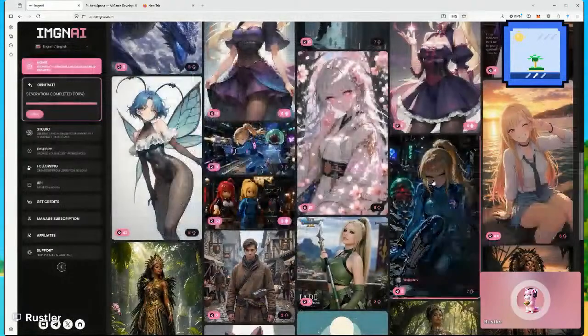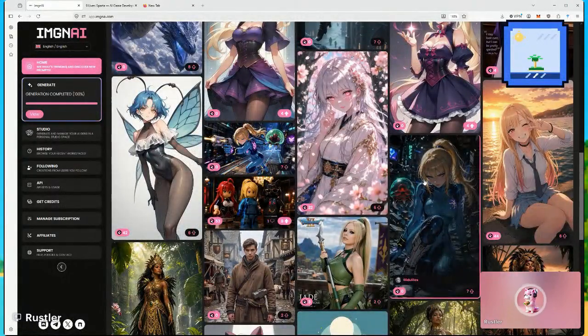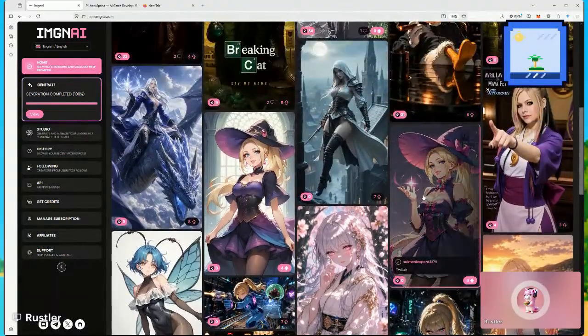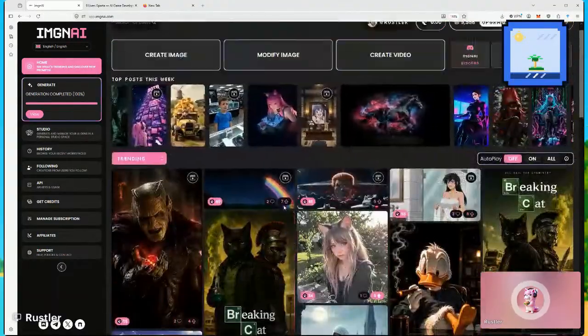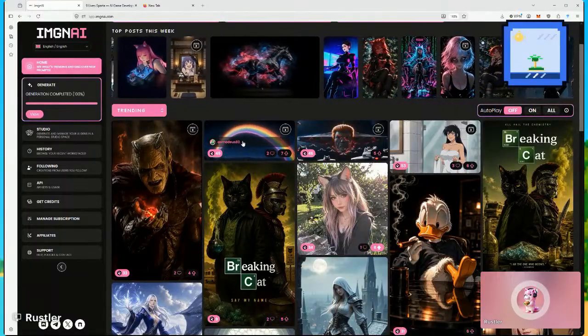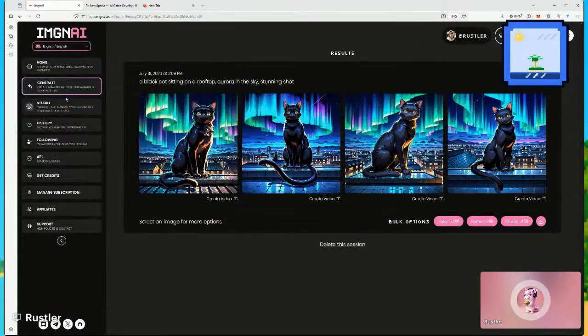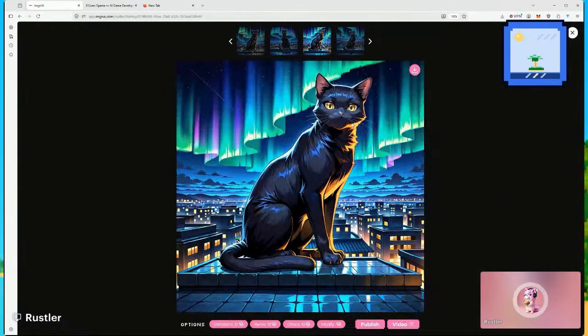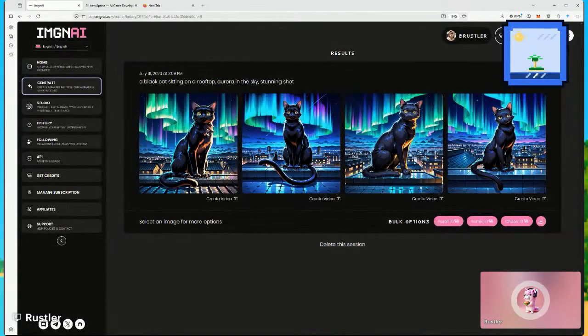It's using Anima Pink, one of our in-house models. Also a great way to see what kind of styles you can expect from any of the models that are on here is just by checking out what's on trending. And obviously video models are fully running on it as well, which we'll take a look at in a second. But these have all run. This is on the Anime preset. So this is your anime style cat sitting on a rooftop with an aurora in the background.